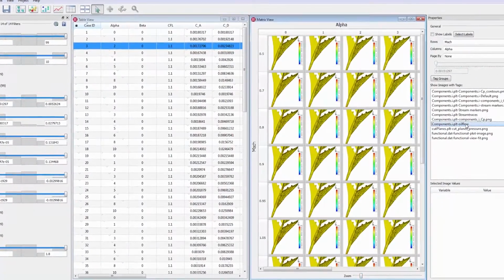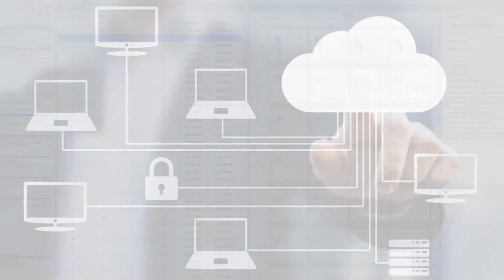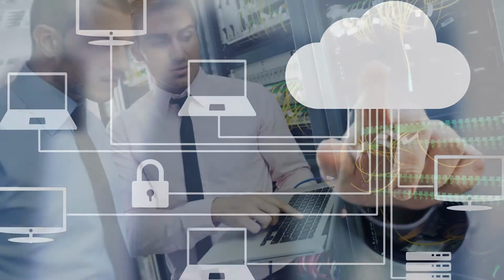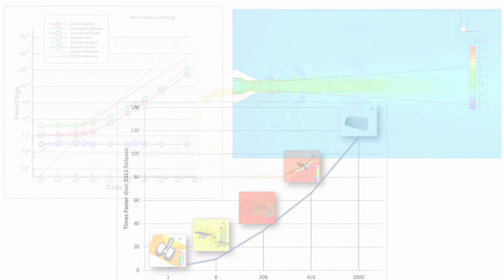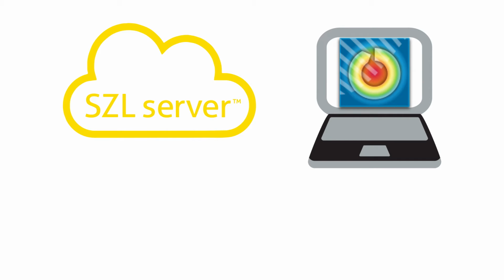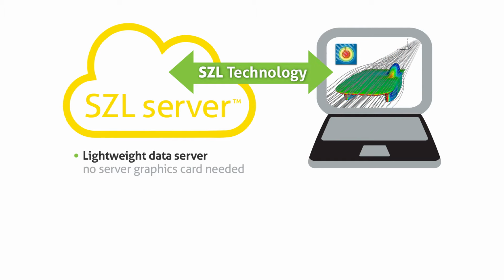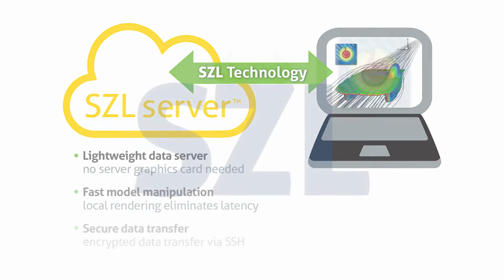With the increased availability of HPC resources comes growing grid size and the need to access the data remotely. Remoting into visualization nodes can be frustrating because latency and resource contention is often experienced. Sizzle Server, also new in Tecplot 360 2017, is a client-server module for viewing large datasets located on your HPC, eliminating the slow process of copying data locally. Because Sizzle Server is based on our proprietary Sizzle technology, it uses little memory, few CPU resources, and needs no graphics card on the server side.